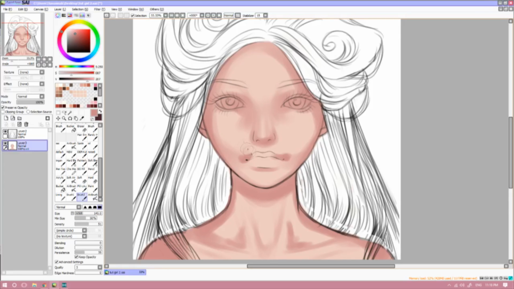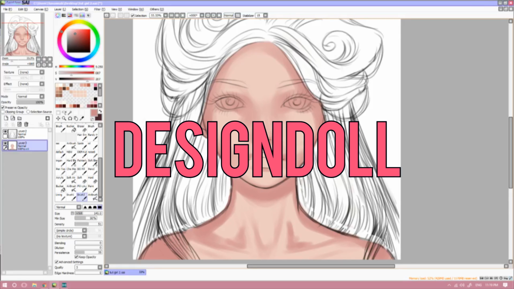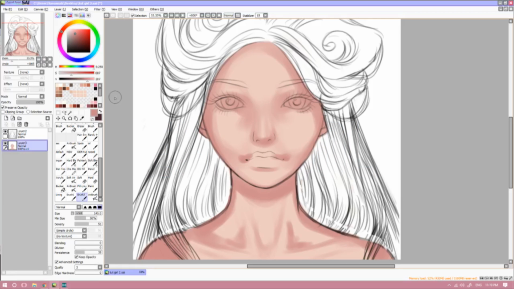A great resource for both posing and lighting reference is the program DesignDoll, as not only can you change the shape of the model to mimic your character, but you can also change the skin color and light source direction freely. It's an extremely valuable resource for those wishing to improve their understanding of shadows and light, as well as create great dynamic poses.